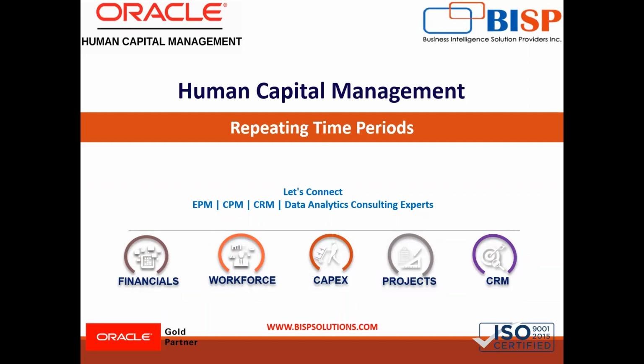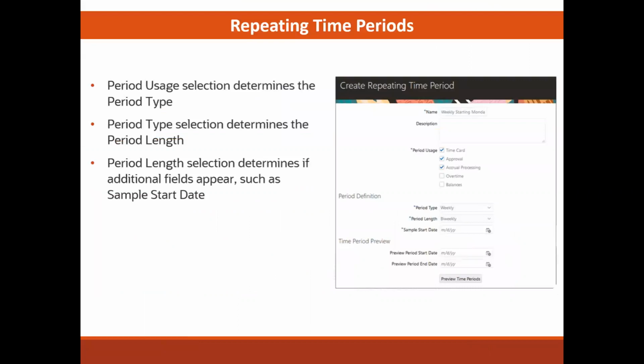In this session, we are going to see how we can create the repeating time periods. So let's start today's session. Repeating time periods, in Time and Labor, are the time increments that are presented on the time card for time entry, submissions and approval, like a weekly period that starts on a Monday. Oracle delivers weekly, bi-weekly, and monthly periods for time card entry, and your approval period will match that time card entry period. Delivered time consumer sets and time processing profiles use delivered repeating time periods.